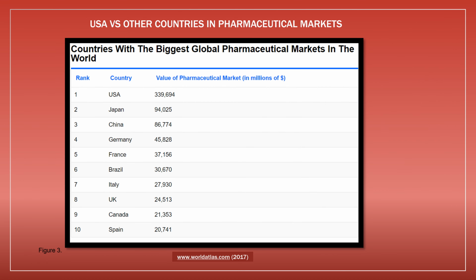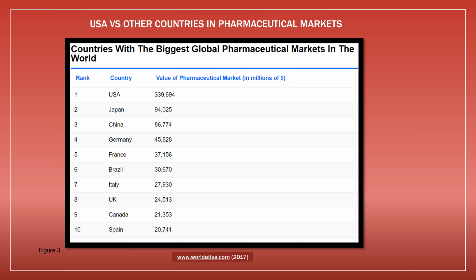Now we're talking about pharmaceuticals, and the following chart in figure 1 shows the countries with the biggest global pharmaceutical markets in the world. And you can see the US followed by Japan is in there, then Germany, and Canada sitting there in 9th place. But along with the big market growth of US pharmaceuticals in relation to the other countries, there are also a lot of expenditures for patients trying to find lower drug costs.